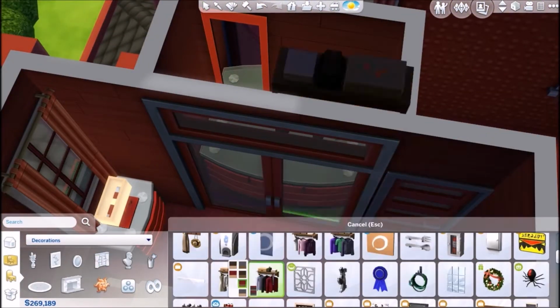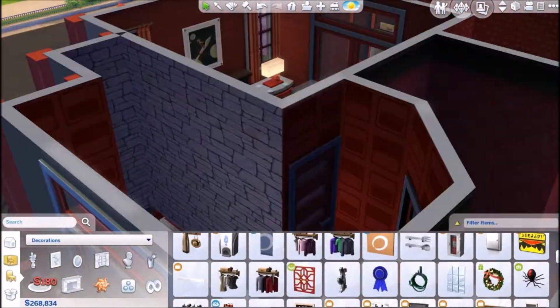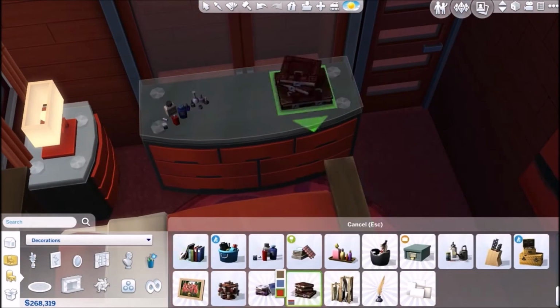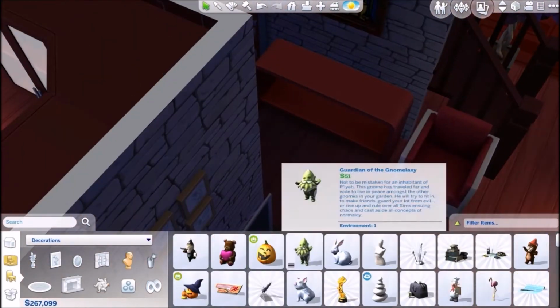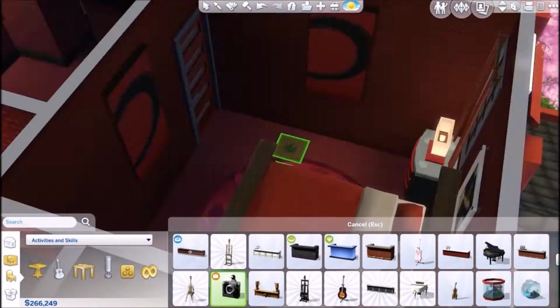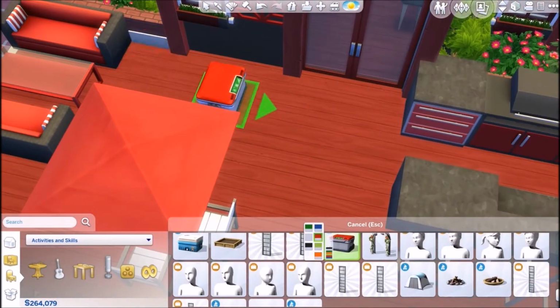But as you can see, the second floor is much tighter in space than the bottom floor. And I took out the dresser so I could add some cologne, nail polish, and tomes, little books of like spell books. And I think I did forget to put lights. Yeah, I did forget to put lights in the living room. I forgot to put a lot of lights in this house.